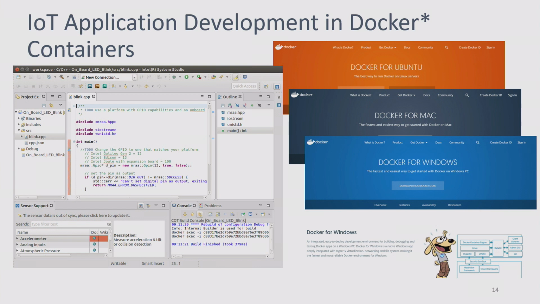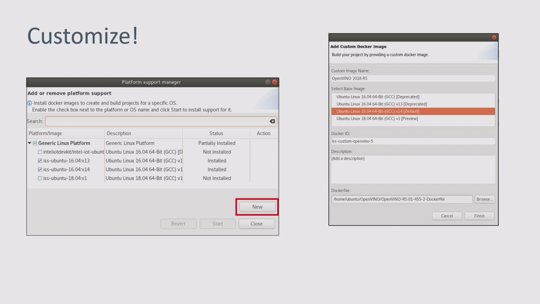And all of the work that I was talking about can be done when you're creating your projects inside the IDE. You can create them inside the Docker container. And within the Docker containers, we have CMake support, Makefile support, and we keep adding on new things. So watch out for that space. There's some really good, exciting stuff coming there. We also give the option of customizing what Docker image you're going to use. Docker is really powerful that way because of how it manages the layering system and saves you space and memory.